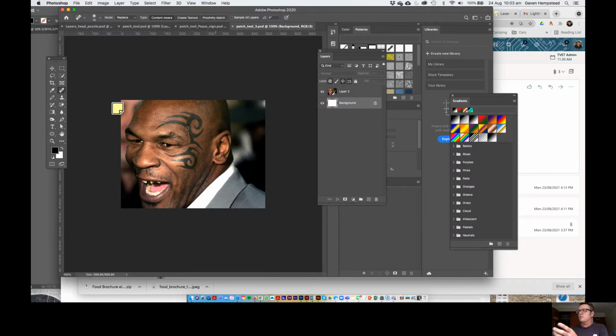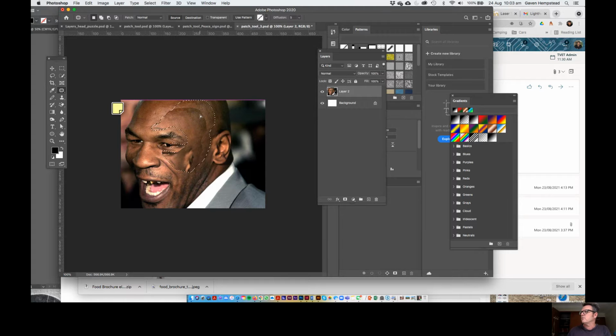There's that one. There's this one as well, the same again. There's a bit more movement in that. You'll have to drag it around a few times. When you get to this one, it's got eyes and noses and all stuff that's close to the tattoo. So on that layer, we're going to go to our patch tool and move it across up towards this one, and just keep moving it around until it gets close to where it's going to go. Then Command D, and you can see he's got another eye over here and all sorts of weird stuff. So go to the spot healing one, make your brush bigger in this case, and just go over that, and it will recognize somewhere it goes and fix that one up.